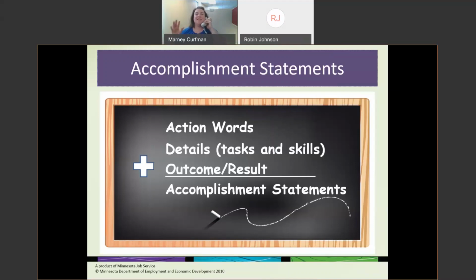Now, phrases like responsibilities included or responsible for do not add value to your resume, nor do they reveal your unique experience. And they can sound like they've been copied straight out of an internal job posting from your last employer. Again, this notates that you probably didn't want to spend enough time targeting your resume to this prospective employer. And that causes a first impression about you. So this is why we teach about accomplishment statements, AKA skill statements, impact statements, or power statements. They're carefully crafted accomplishment statements that are how you make yourself stand out from the other candidates by telling your own details of performing a certain task or skill.